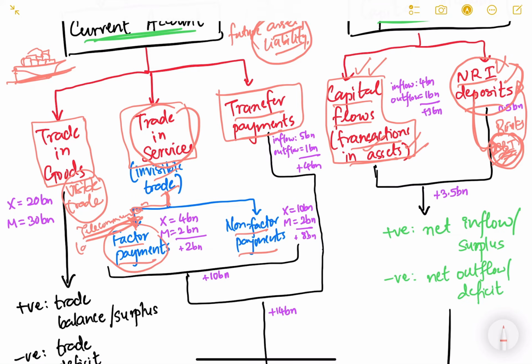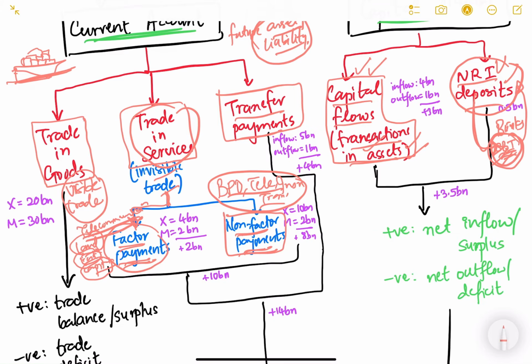So he has invested in land, he has invested in entrepreneurship, he has invested in capital. So whatever income he will get, whatever rent he will receive from his land, or profit from his entrepreneurship, or return on his capital, that will be known as factor payments. And non-factor payments meaning any service exports, for example, business process outsourcing, or telecommunication service, or insurance service, or transportation service, or hospitality service. Any transaction in that comes under non-factor payments.